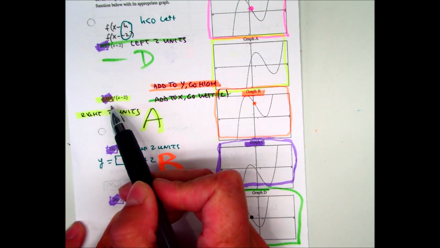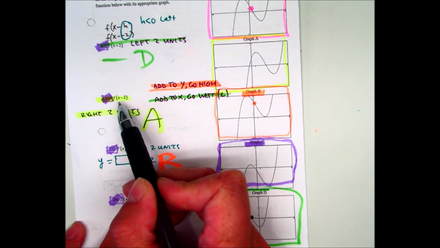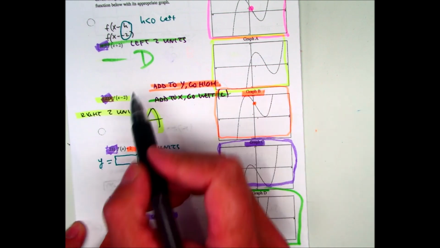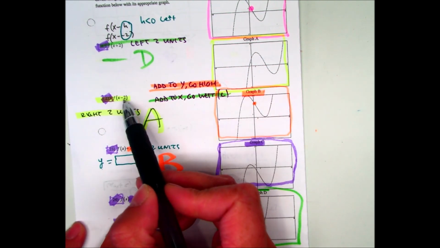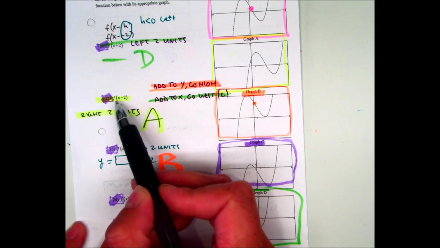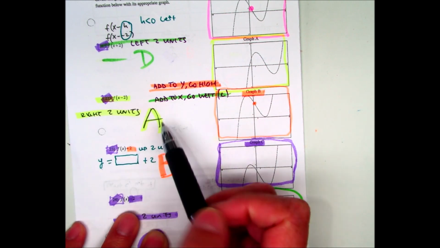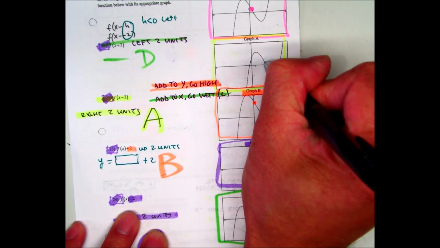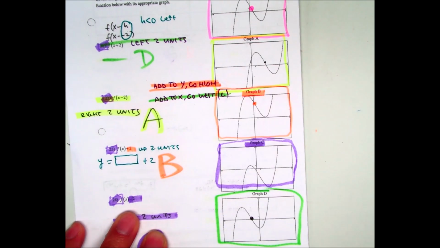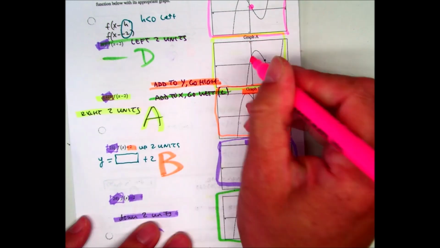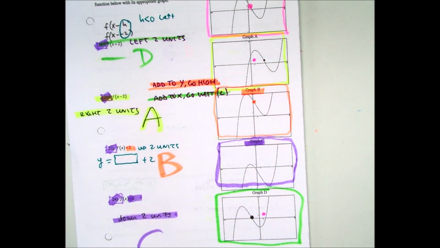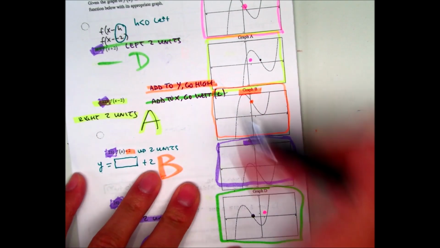22 has f of the function x minus 2. So you see the minus 2 inside. Well, if you're not adding to x, so it's not adding, it's subtracting, so you're not going left, you're going right. The answer is right 2 units. So here, this one's going right from that pink dot, right? So the pink dot was here, the pink dot was right there. That might help you recognize where it's going.